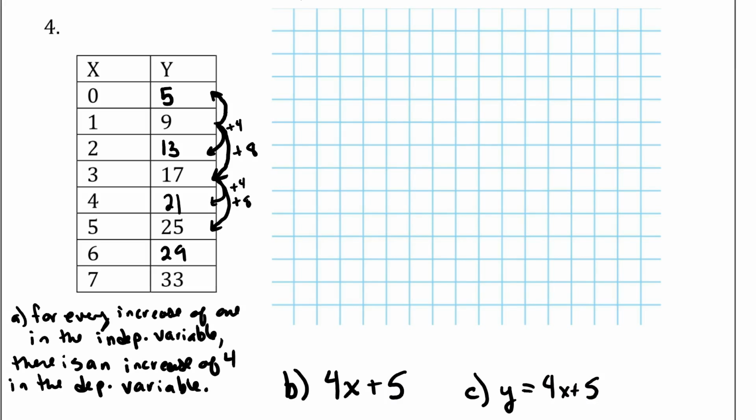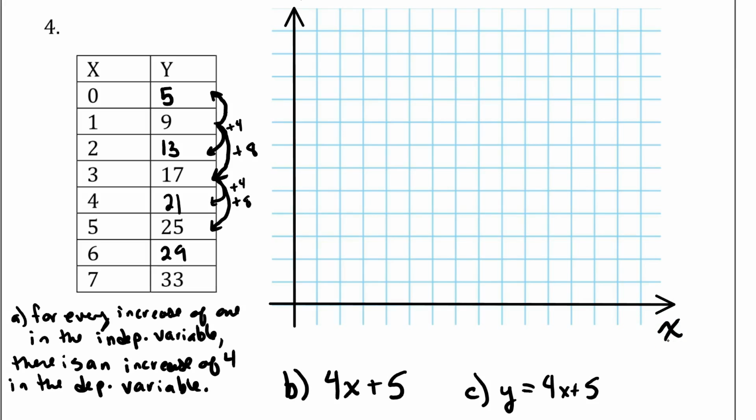So let's graph it. So this one I'm just simply going to label as x, and we need to go from 1 to 7. 1, 2, 3, 4, 5, 6, 7. Oh, look at that. For every 2, I can make it an increase of 1 in x. 5, 6, and 7. And now here's the tricky bit. I need to get in 1, 2, 3, 4, 5, 6, 7, 8, 9, 10, 11. 11 into 33.